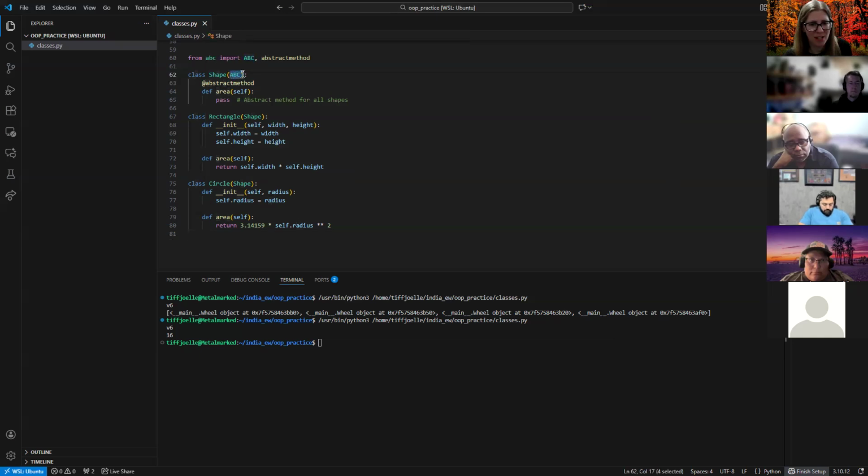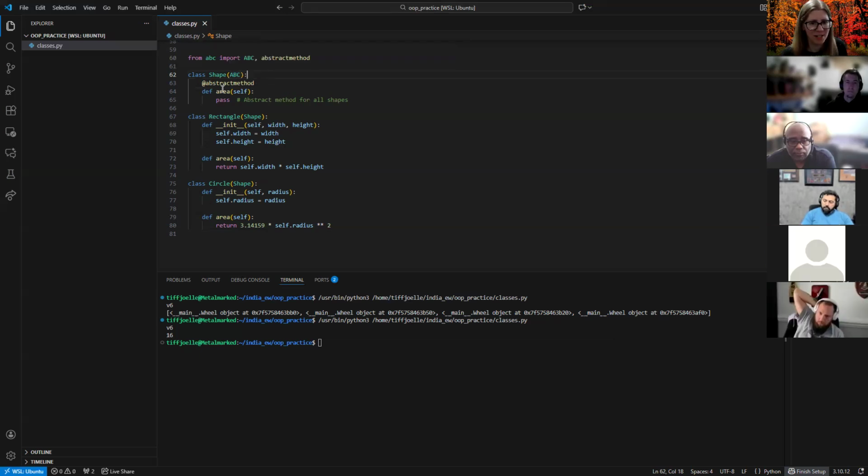Before I would have had nothing here, just a pass underneath the init. Instead, we're going to have this shape class inherit from a built-in helper class called ABC, abstract base class. It doesn't matter what it has behind the scenes. It's just helping us set up this base class that's really just here for organizing everything. And then we have this method called area, which we put pass under, simply so that we're intending to overwrite it later in child classes.